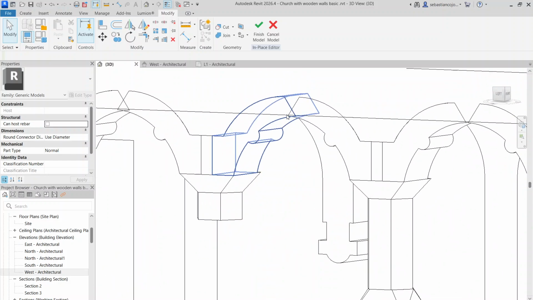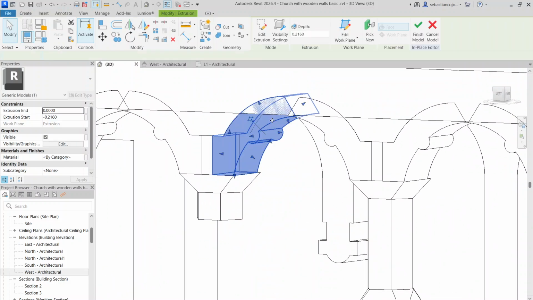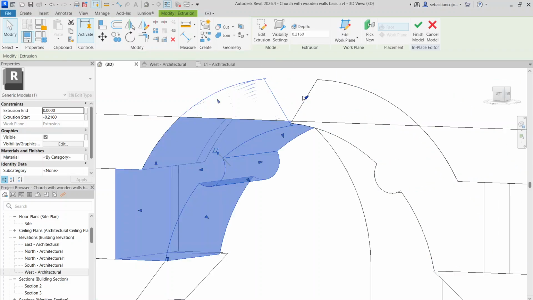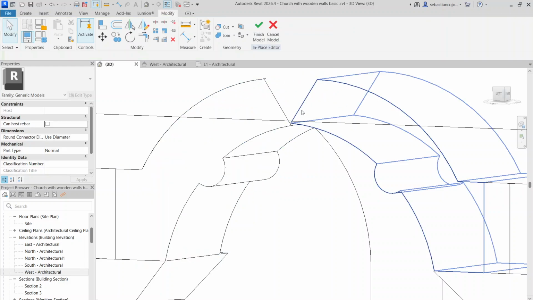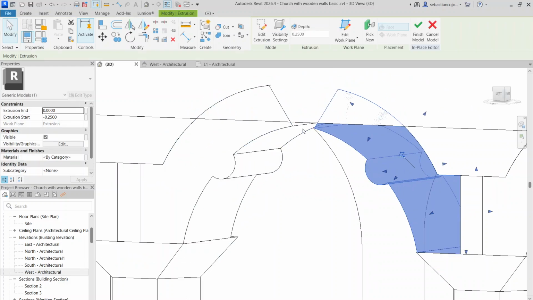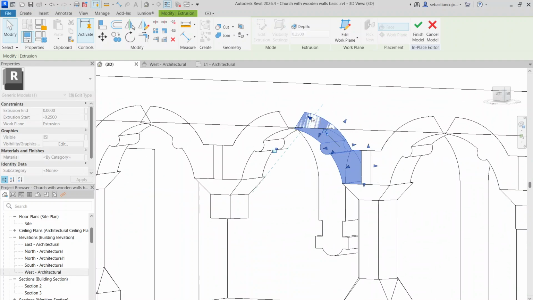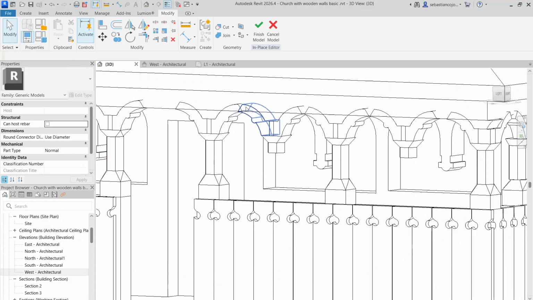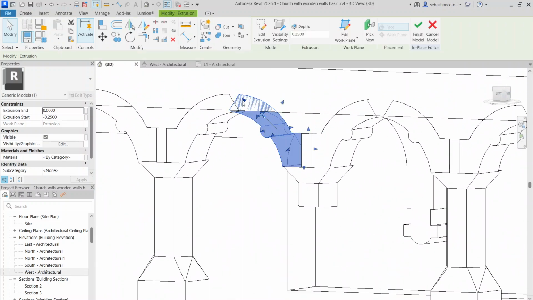Okay, here is a bit of a problem. Let's say like this, maybe like this. I need to leave a bit of space.